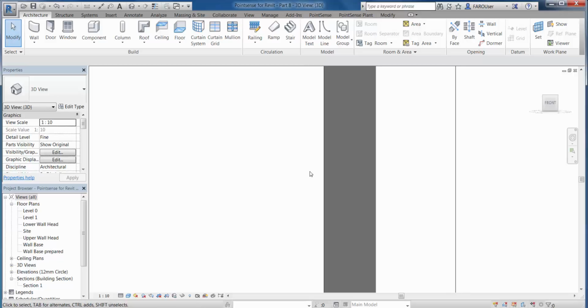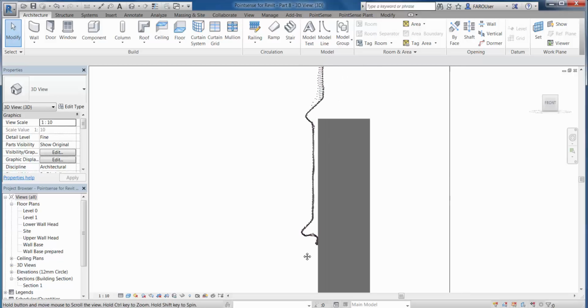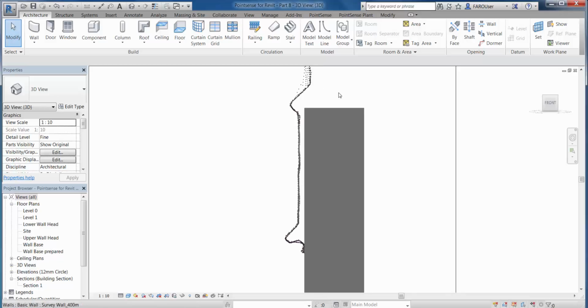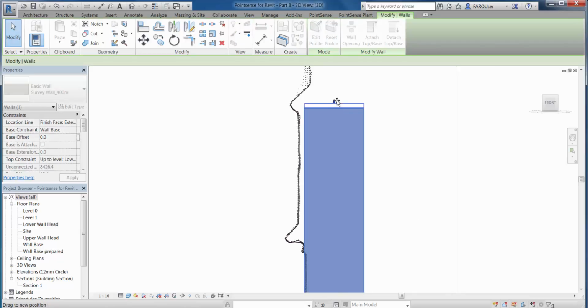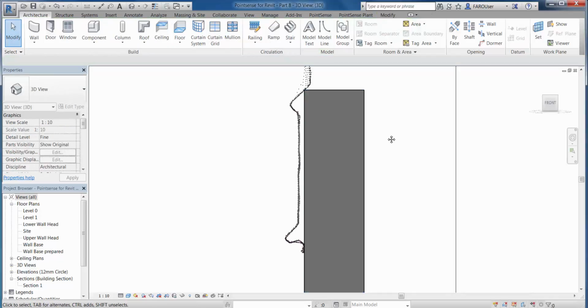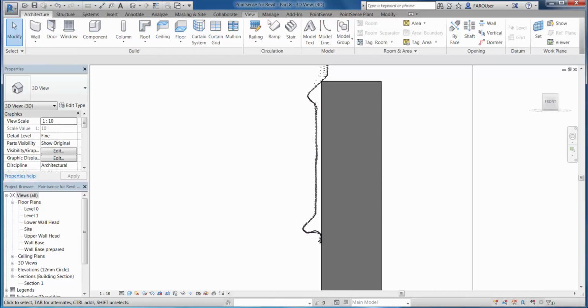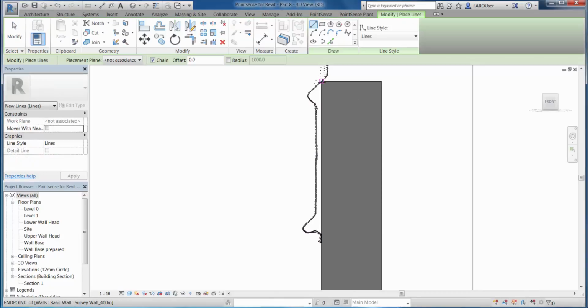If I just go to the top then, we can see we've got this part that stands proud at the wall face at the top, sort of like a cornice. So the first thing I'm going to do then is go to my architecture tab and model line. I'm just going to roughly sketch a model line over the top of this, not being too accurate, just literally dropping this in roughly around the area that it is.